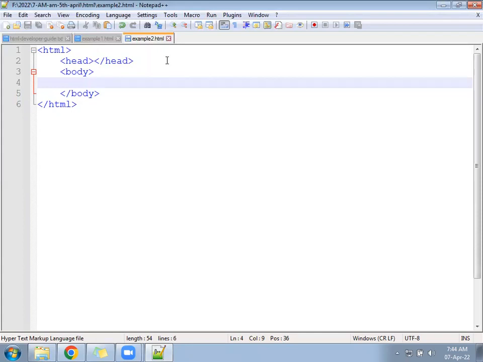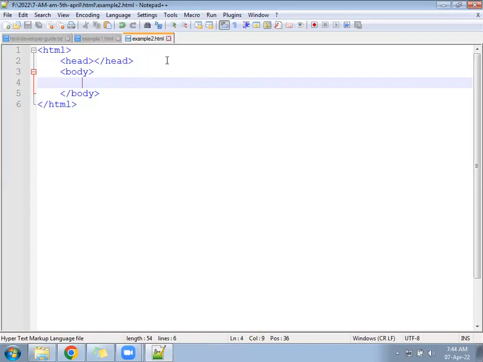In that we have to study about the tags, and those tags are going to help us to display our information in the browser. All the content will not be similar, all are different. So for different content, we are going to choose different types of containers. One by one we need to go, and then we need to understand where to use, where not to use. That is the main point.